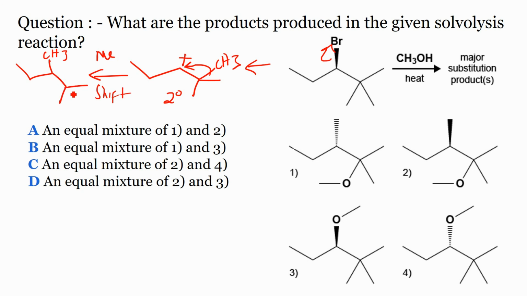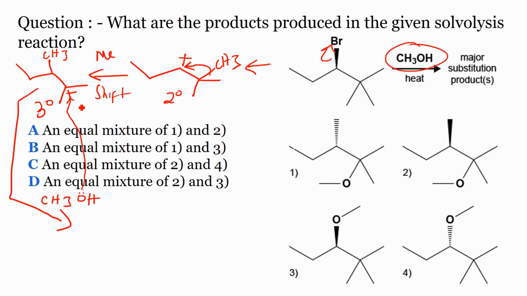Okay, you're left with 2 methyls and the plus sign is now there. That's a tertiary. Only then will the nucleophile, your methanol, come in to attack. Now, you don't have 3 different groups, so I don't need to care about showing chirality. For this one, I'll just attack and move this one here. So generally speaking, my product after proton transfer will give me an ether. But I'm going to draw the proton transfer step because I'm just summarizing what we discussed.